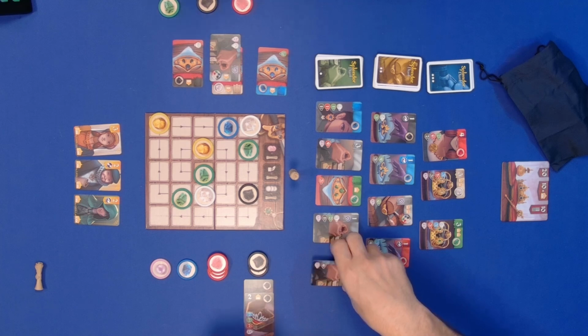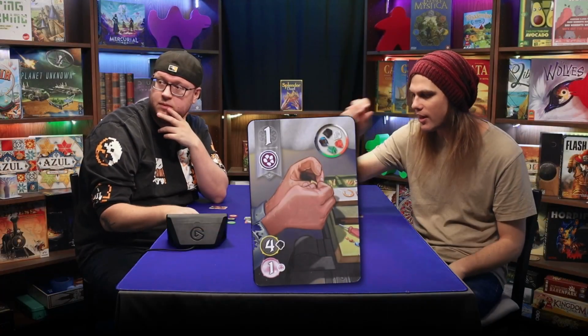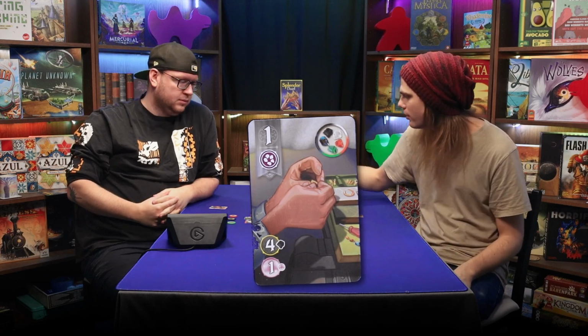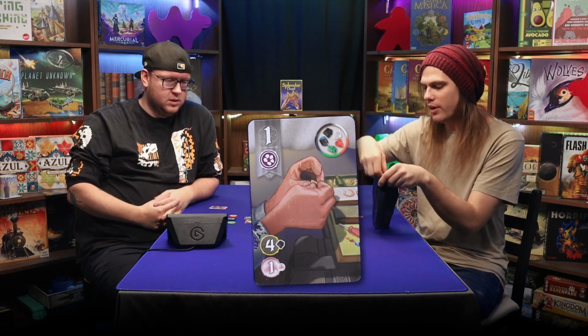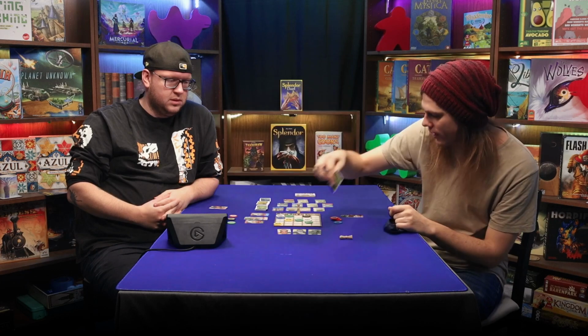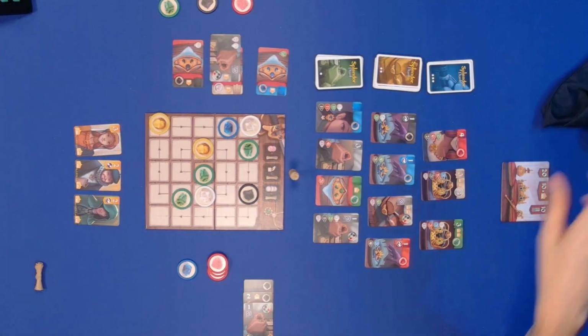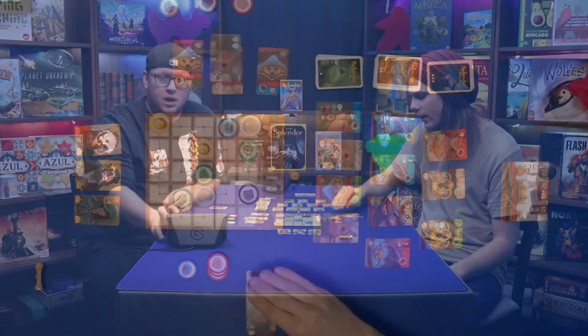I'm actually going to buy this commitment card. So for 4 onyx, which I have, plus the pearl token, it's worth a victory point, and the only stack I can commit it to is my onyx. So I have now 3 victory points in my onyx stack. Amazing. Go right ahead.